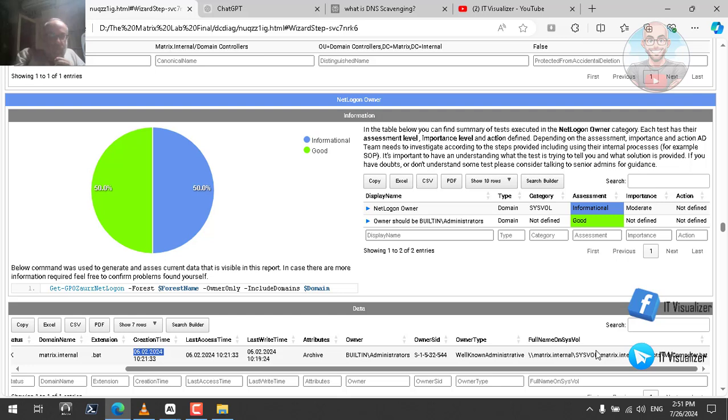So this test makes sure that you have the correct permissions set on the NetLogon folder. If the permissions are not set correctly, the users will not be able to see the effect of the login scripts on them. For example, I have a login script that will apply certain registry keys to the users. Some of these registry keys will insert the Arabic keyboard layout.